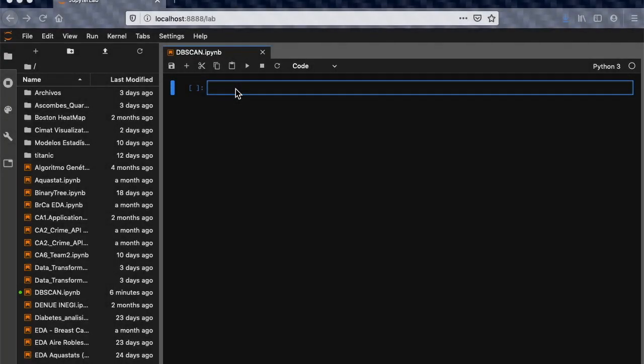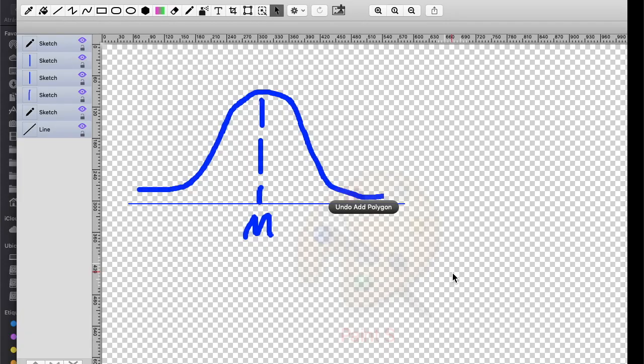Welcome to this outlier detection tutorial in Python. We are going to see what an outlier is and do a little exercise about it. Well, let's see what an outlier is. Before I start, we need to know what an outlier is, okay?